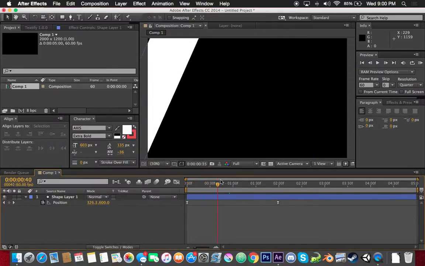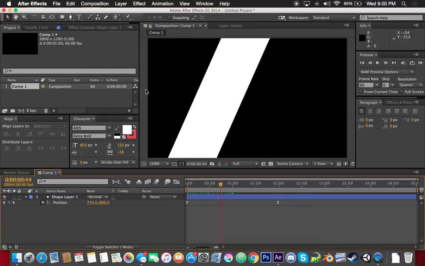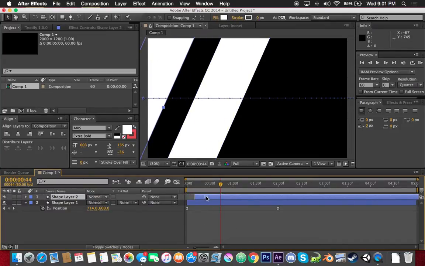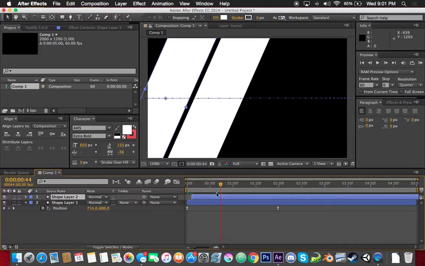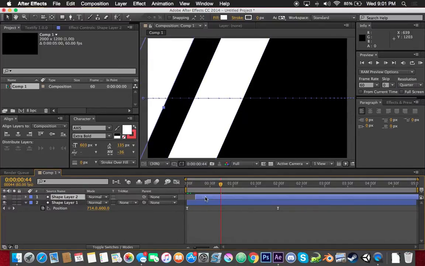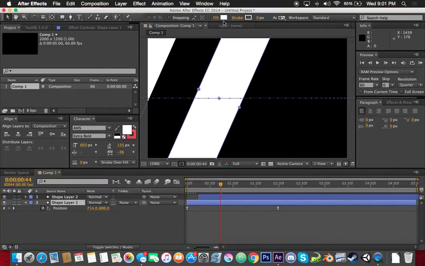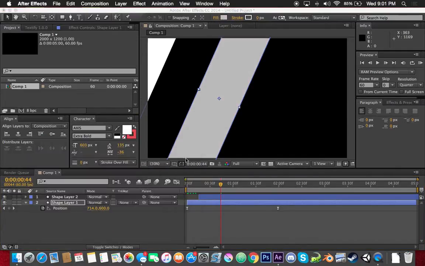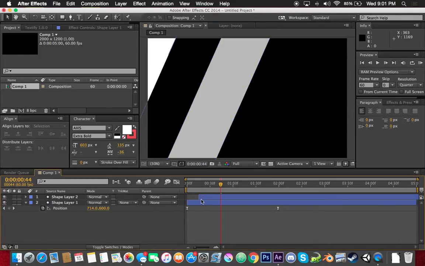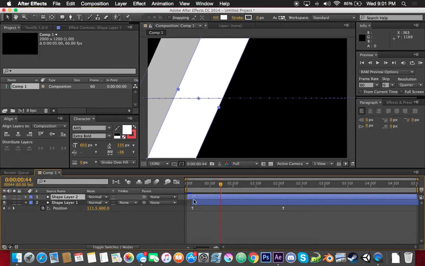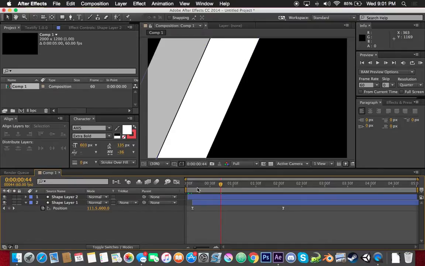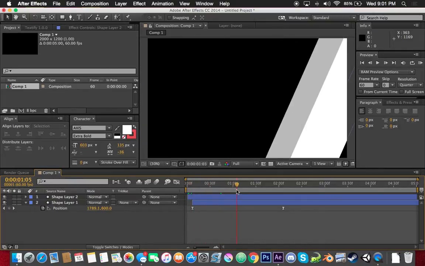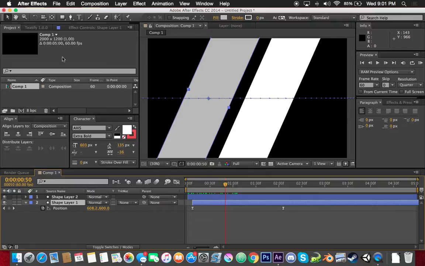So this is clean, but then there's nothing that follows after it. So what you're going to want to do, you're going to get this. You're going to want to have the first one on the bottom and change the color so you can actually have some reference, you know. And we're actually going to have this one go first. And let's see. We're going to want to stretch it.